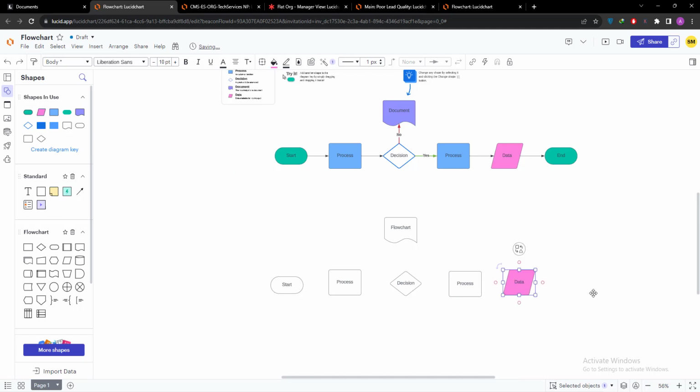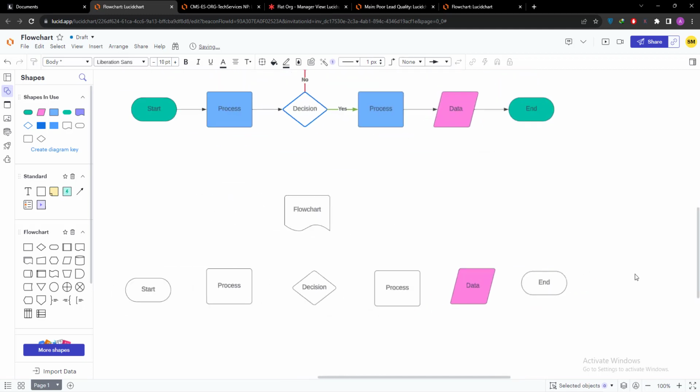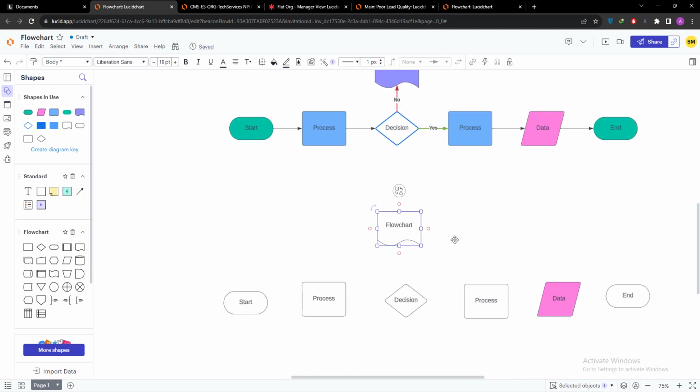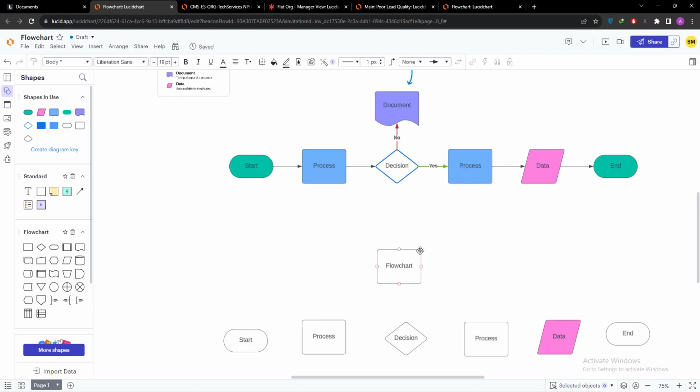And again I am going to close my flowchart. So if you want to change the shape, then simply select the shape, and at the top of the shape you can see there is an icon that when you move your mouse to it, then it appears change shape. Then if you want to select any other kind of shape, then simply select, then you will see that your shape is converted from this shape to this shape.